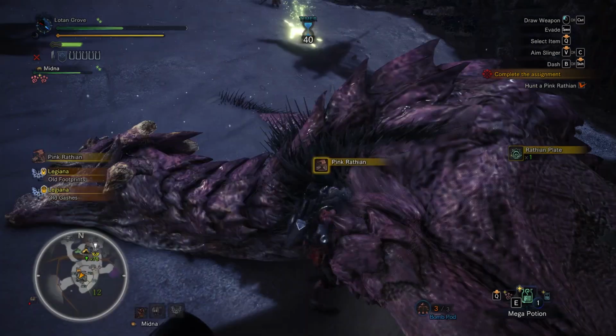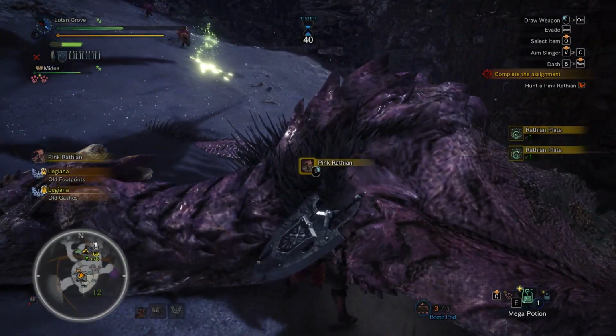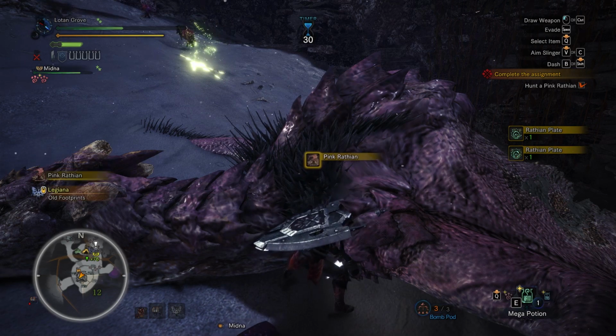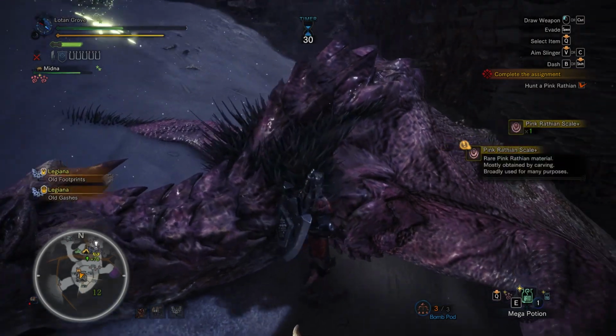Ding dong. Ooh, Rathian plate. A high rank Rathian plate. Well, I'm just going to assume that two Rathian plates aren't that uncommon then. Okay. And a scale.